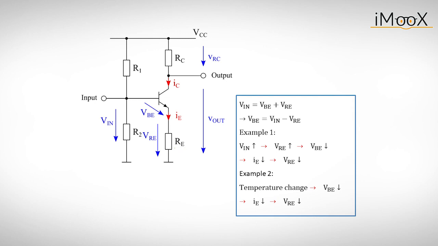If you are familiar with control systems, you might like to think of this resistor as a negative feedback loop. The input voltage of the circuit is the voltage from base to ground. So the voltage from base to emitter is the input voltage minus the voltage drop at the emitter resistor VRE. A little increase of the input voltage causes a large increase of VRE and consequently a decrease of the base emitter voltage. Hence, the emitter current will drop, which again causes VRE to decrease. Negative feedback is commonly used to stabilize a circuit and is covered in one of our next videos.